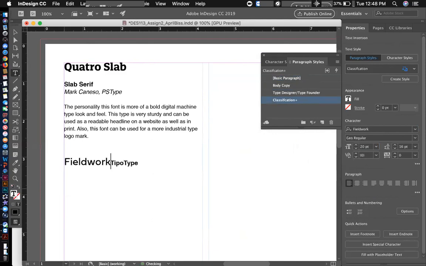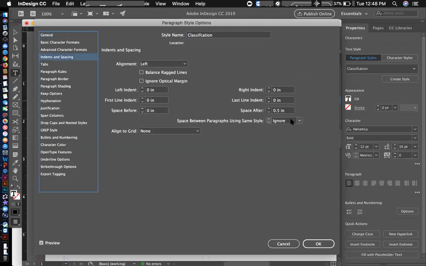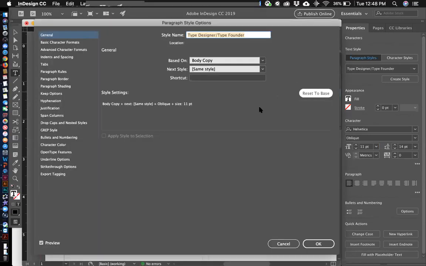I've got the return messing with me here. Hold on one second. Fieldwork is in 20. I might have to change this. Hold on, let me go to indents and spacing. Yeah. What you would just do is change this back to 0 for all the other ones. This is what's going on here. So it's classification, type designer, founder. Just go back to your spacings.